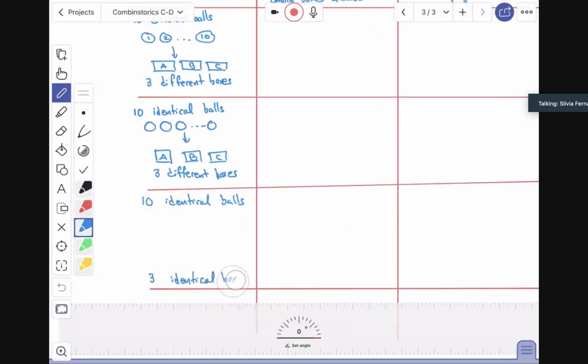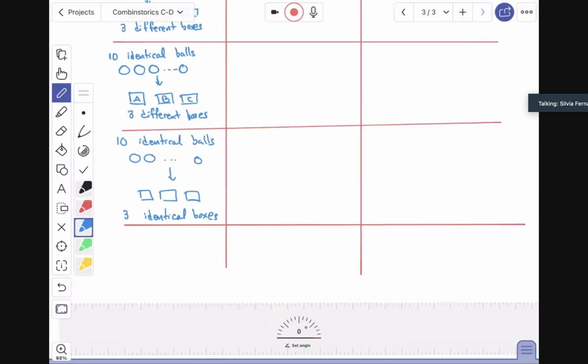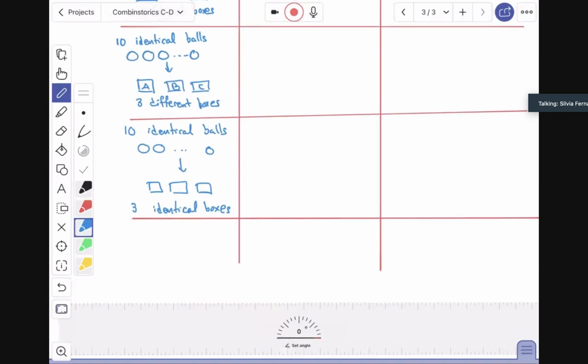And then we're missing identical into, no, different into identical. So label into identical.